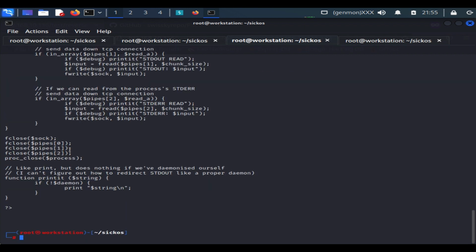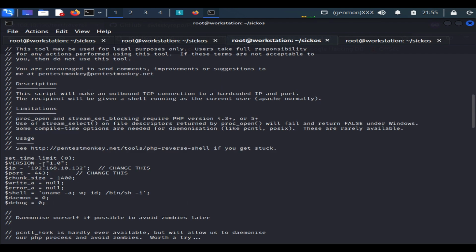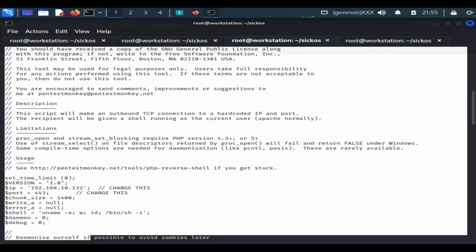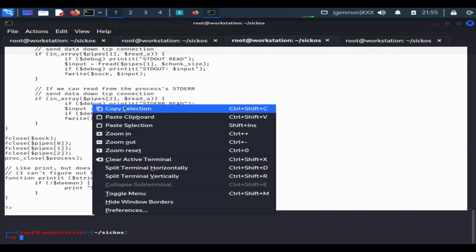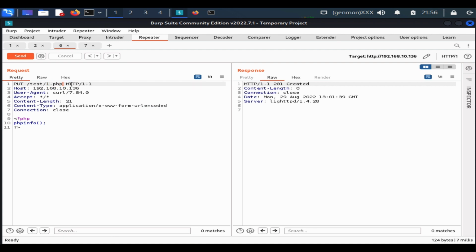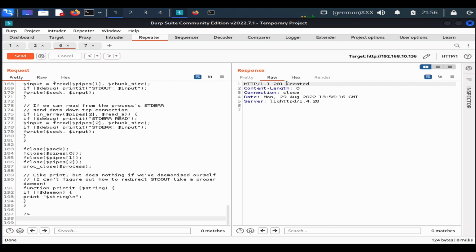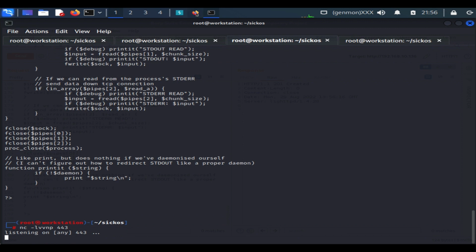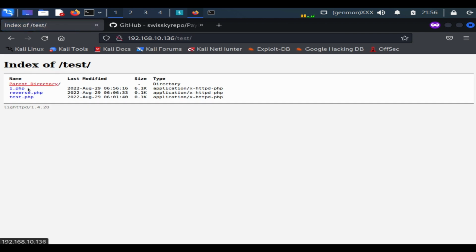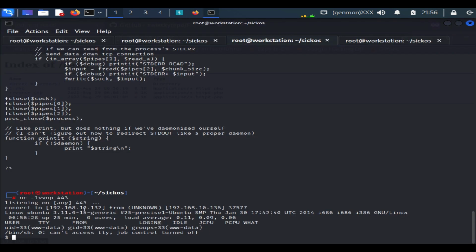So let's just copy this, and we can create a new PHP reverse shell on our target. Let's create the PHP reverse shell as 1.php, and we can paste in the content, and we will see that it gets created. And let's set up our listener on 443, because that is where the reverse shell is coming in. And let's browse to our 1.php reverse shell, and there we go. We managed to get a PHP reverse shell over TCP port 443.